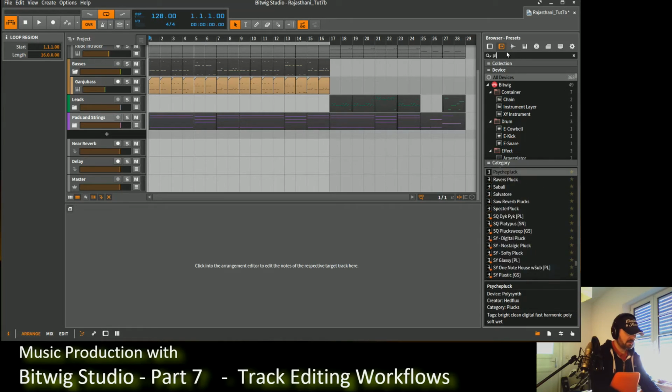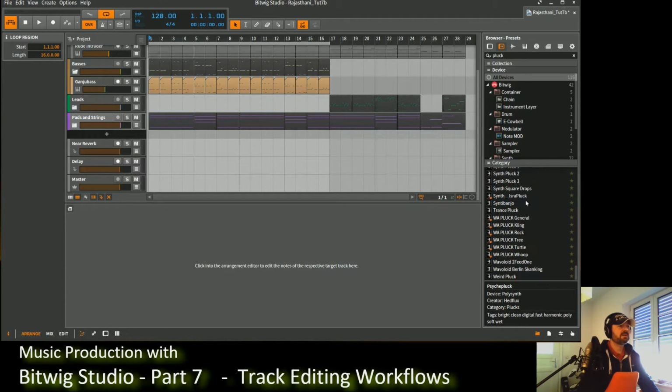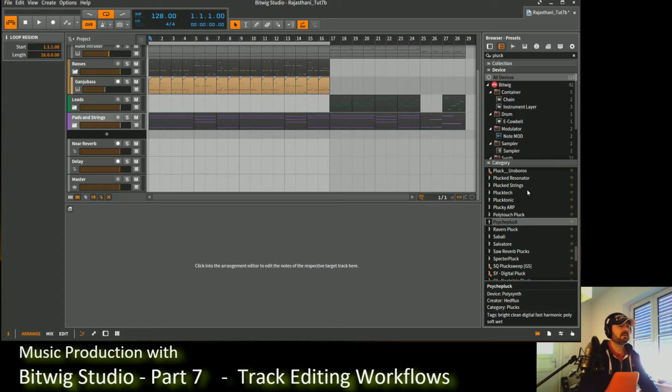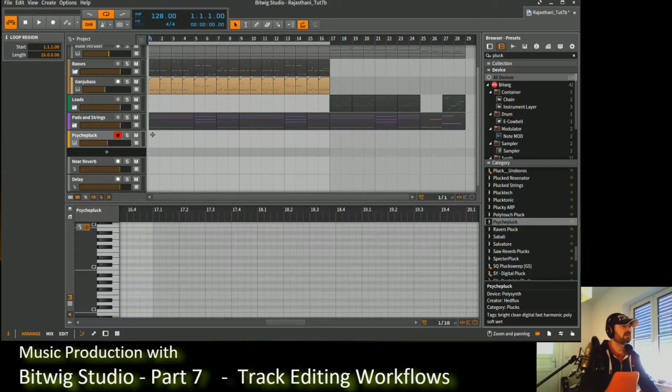But for now, let's simply type plug here, and it shows us all the plugs that are available for FM4, for the polysynth, whatever. So here we don't have a clear separation what instrument we're dealing with. They simply appear as a flat list here. And since this sounds a lot like Psytrance, I will simply use this and put it on a completely new instrument track.